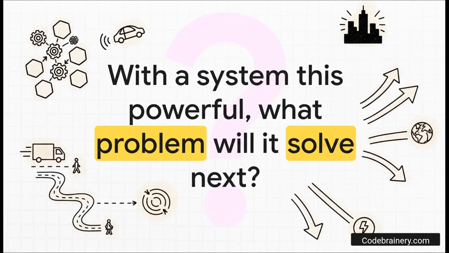So we've just taken apart the system that moves people today, but you have to remember, this huge, intelligent, real-time machine, it's a platform. And with Uber aiming for things like autonomous vehicles and a single unified system for moving not just people, but food and packages and freight, the real question isn't just about how it works now, it's about what kinds of incredible problems a system this powerful will solve for us.